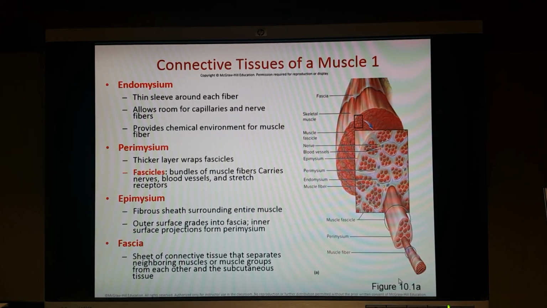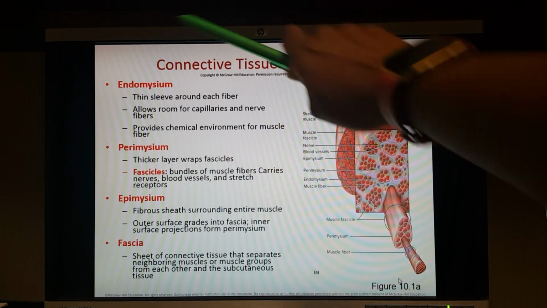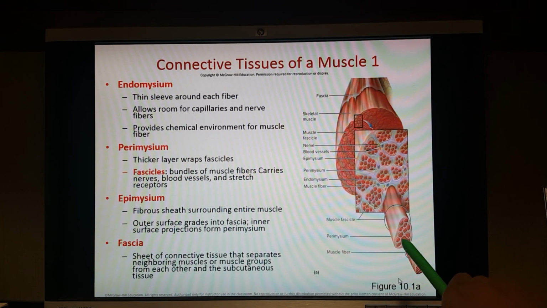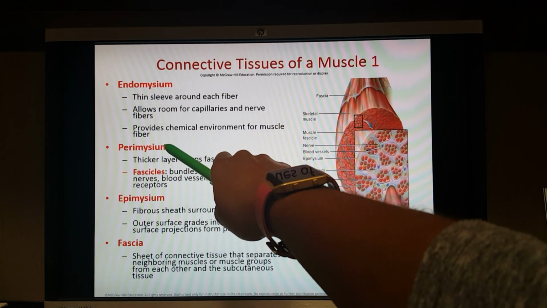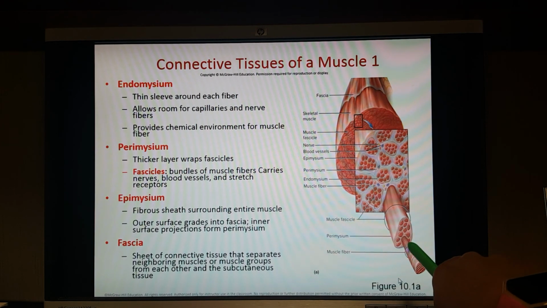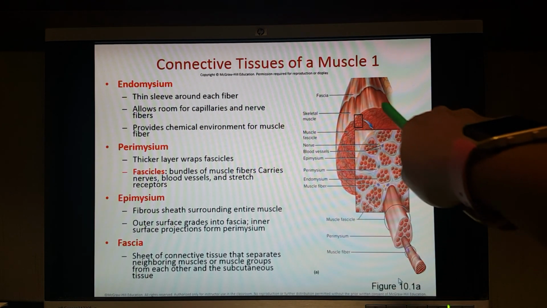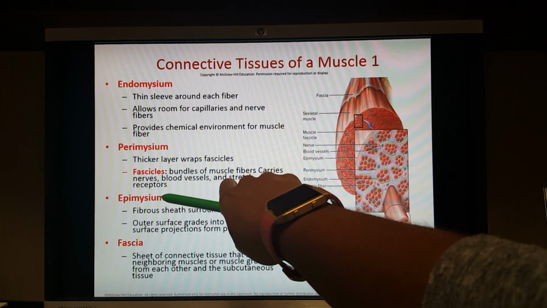So like other organs, there are connective tissue wrappings that help to protect those organs as well as the parts that are inside the organ. So with your muscles, there are actually multiple wrappings around the muscle. Starting around a muscle fiber, also called a muscle cell, our smallest bit of structure, is an endomysium. Then you take a few of your muscle fibers in one group called a fascicle. That fascicle is wrapped in a perimysium. Then take a couple fascicles, put them together into an entire muscle, and that's your epimysium.